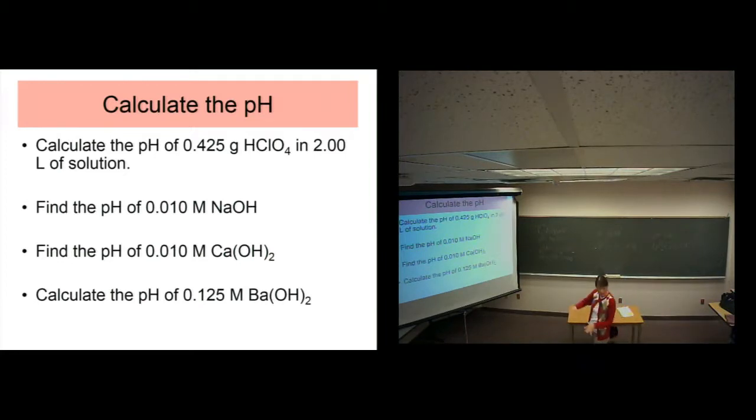Is there dynamic equilibrium with a strong acid or a strong base? No, there's not. So if you know it separates completely and you know what the concentration of the acid is, can't you figure out what the concentration of the hydrogen ion will be? Yeah, if you know it all completely separated. So that's what you're going to do.